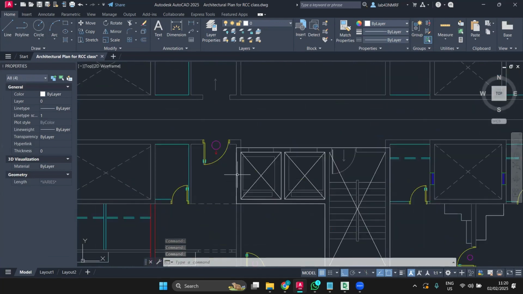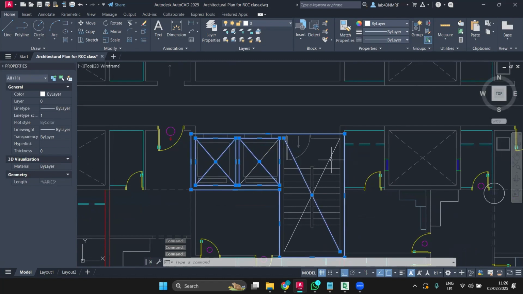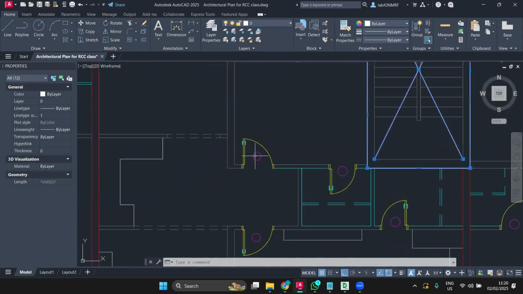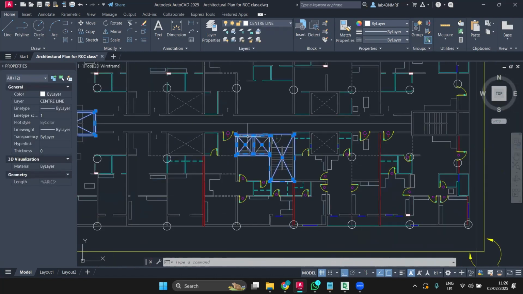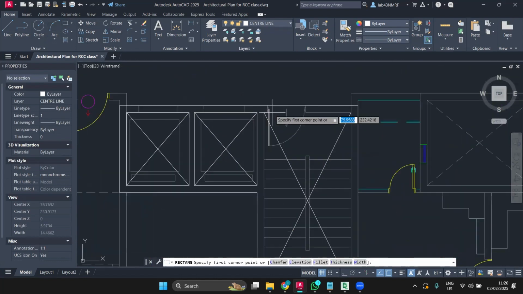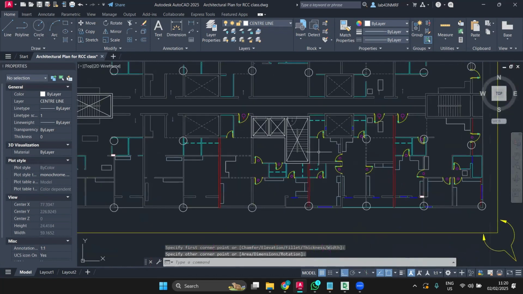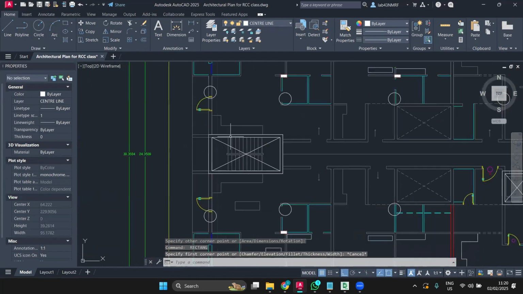From the beginning, whatever you're doing, try to save your time. This is the principle for all. For any kind of architecture, whether it is office, residential, commercial, even a villa, this is the principle. This is how we used to follow. This is the basis of setting out the columns. You created the layer, right? Very good, fantastic.